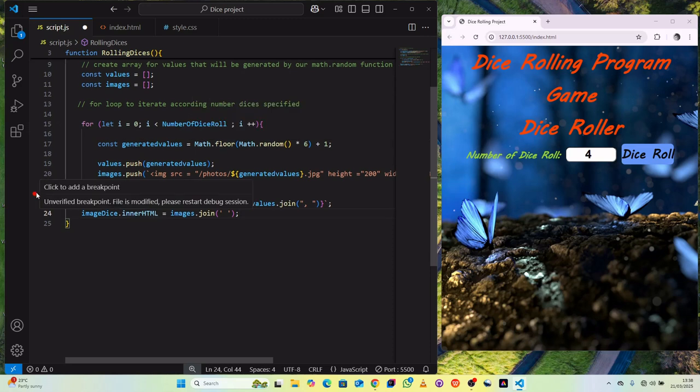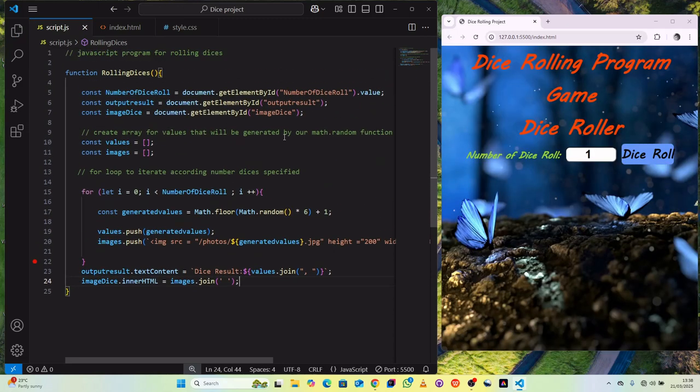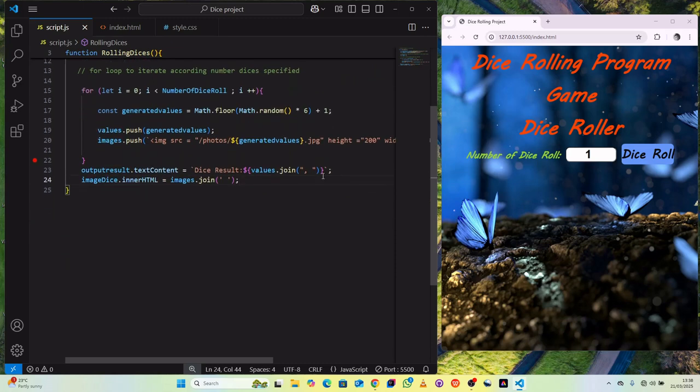We have an error here, saying to verify breakpoint file and modify. Let's check where this is coming from. Let's try to save and see. Line 22.